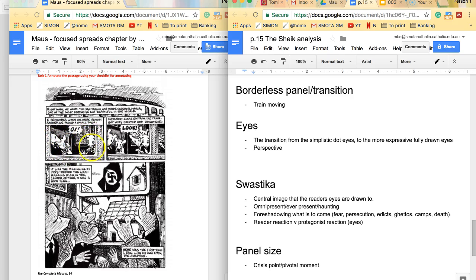But there are rare moments where the full eye is drawn, and this is a far more expressive look at the human face. Even though they're mice, we know they're humans because their humanity is brought through in this emotional reaction to whatever's going on outside the train. And then we switch perspective, and again, we're back to the dots, but we are able to see what they are looking at. And this is the first moment that they see the swastika, a symbol on a flag being flown during their lifetime as a kind of symbol for the Nazi Party.